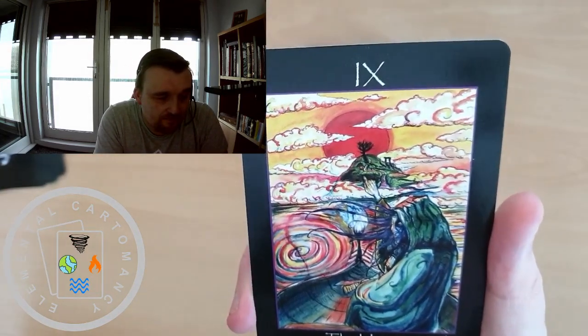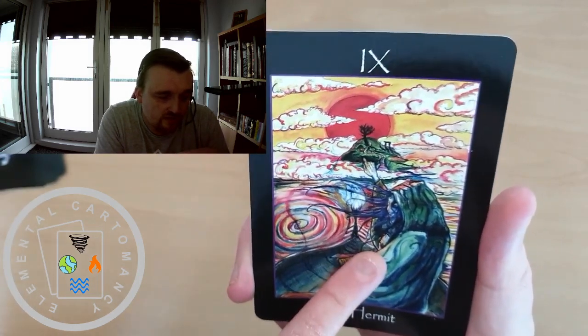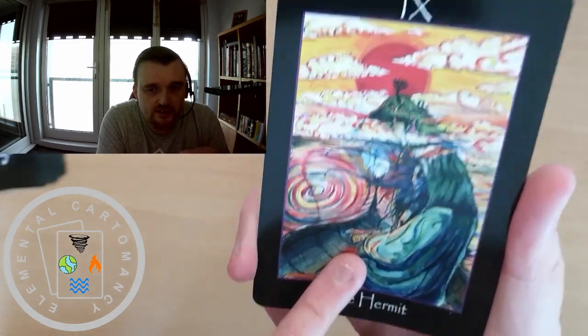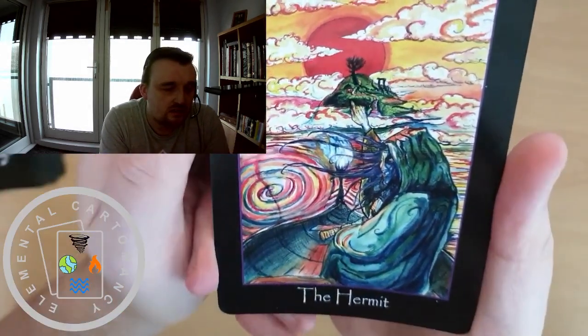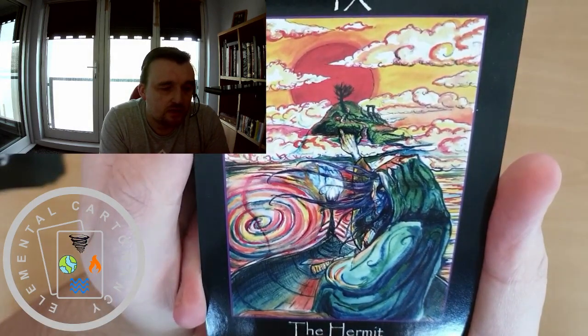But yeah, rather than holding a lantern, it looks like he's holding a scroll in this hand. You can see it there. Beautiful card.